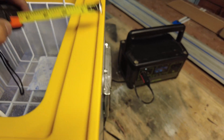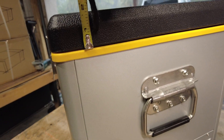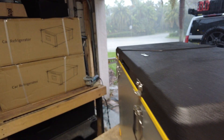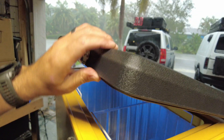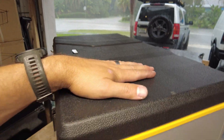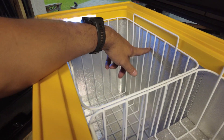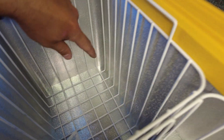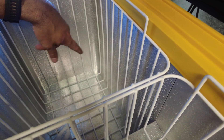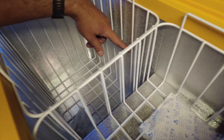Looking at the insulation specs, it appears to have about two and a quarter inches on the sides and bottom, and about one and five-eighths inches on the top — definitely less insulation on top, thicker in the middle portion. The top is basically a roto-molded plastic with an aluminum skin inside. The basket is not sealed and there's no drain, so fluids could potentially get down into the cracks, which would be a negative.